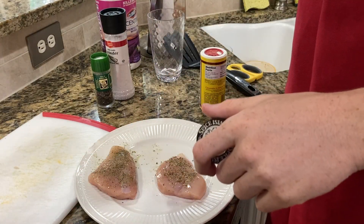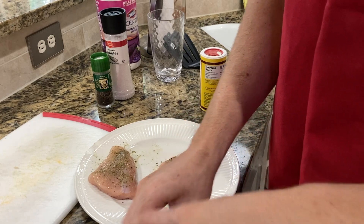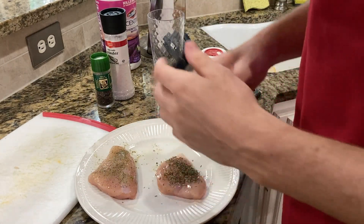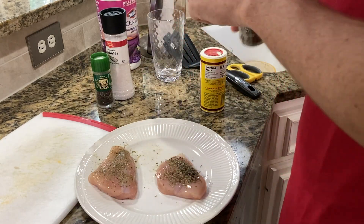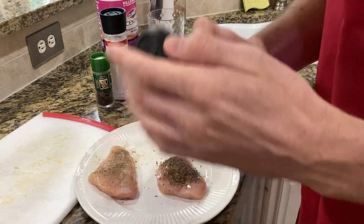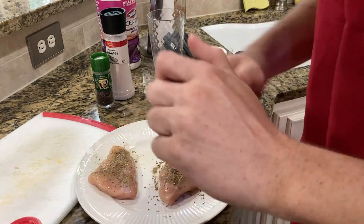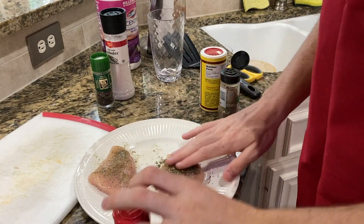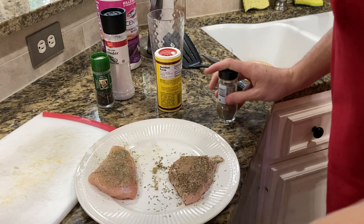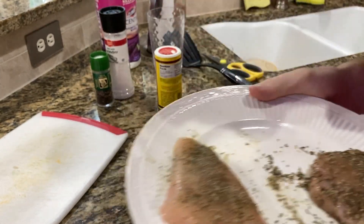I'll add a bunch of thyme on there. I also like to add basil or Italian-style herbs, and then some oregano to top it all off. Give it all a little massage — massage your chicken breast, it loves it. You can add black pepper by all means, but I just blasted it with five different types of seasoning plus salt. Here's the pre-money-shot: italiano and get them to the Greek.